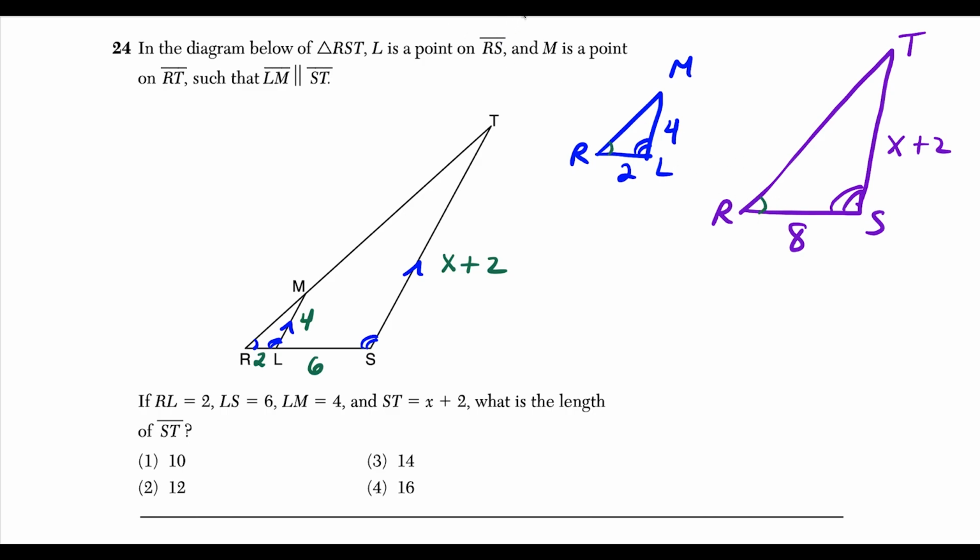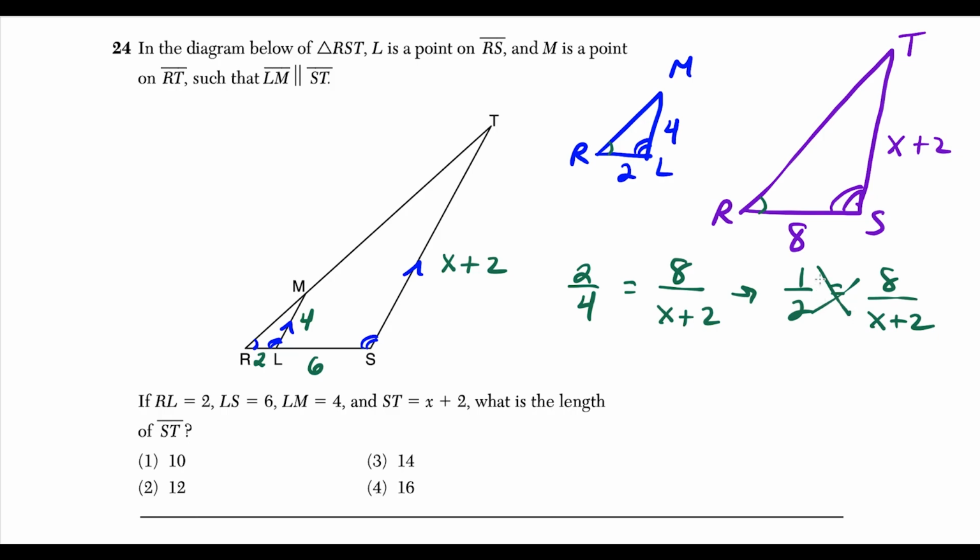So now what we have to do is we're just going to set up a proportion. So we could say 2 over 4, so that's this bottom side to the right side, has to be equal to the ratio 8 over x plus 2, because once again I'm comparing the bottom to the right, so that ratio has to be the same as the ratio of the bottom side to the right side in the big triangle. And now what we could do is reduce the left side first. So we could just call that 1/2 equals 8 over x plus 2, so that we're working with smaller numbers.